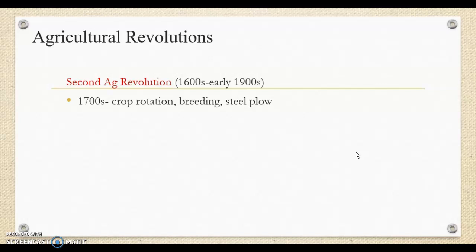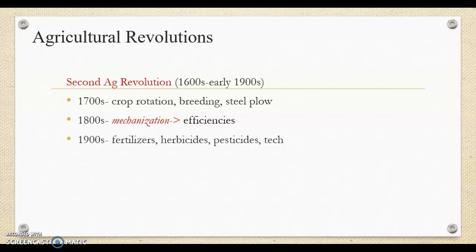Our second agricultural revolution began around the time in the generations before the Industrial Revolution. In the 1700s, farmers started a process called crop rotation, meaning they found that their soil was more fertile, that they could sustain better yields if they rotated by year what they grew. So they could grow wheat one year, and then they could grow turnips the next, and then they could reintroduce wheat again. By rotating the crops, it was keeping the soil fertile. It was reducing the amount of weeds and pests that could integrate the soil.